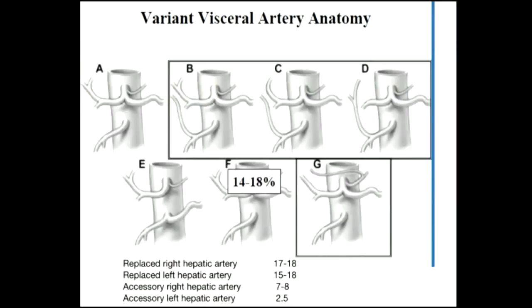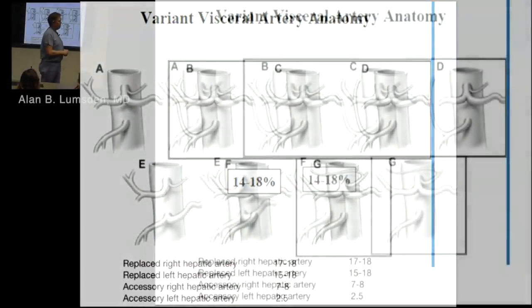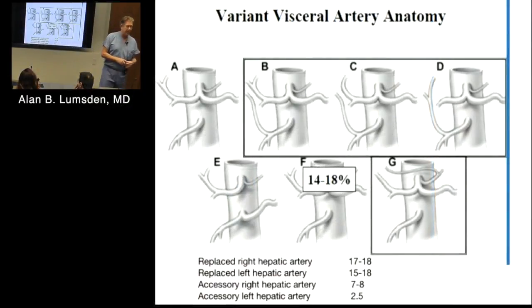Okay, now we're going to come down onto the visceral segment. So the aorta: we've got ascending aorta, arch, descending. We'll talk about descending a little bit later. As it transitions from the chest down into the abdomen, we're going to move into the visceral segment of the abdominal aorta. And that basically ends at the bifurcation.